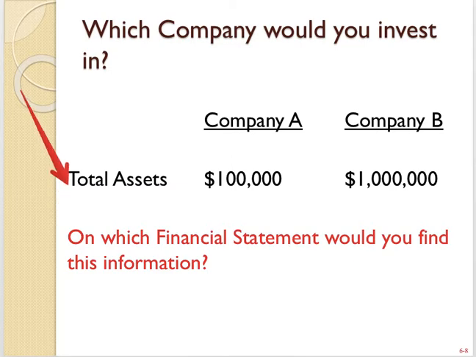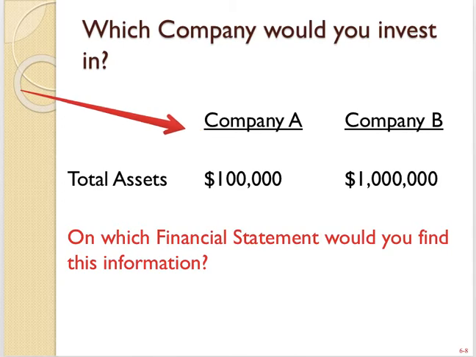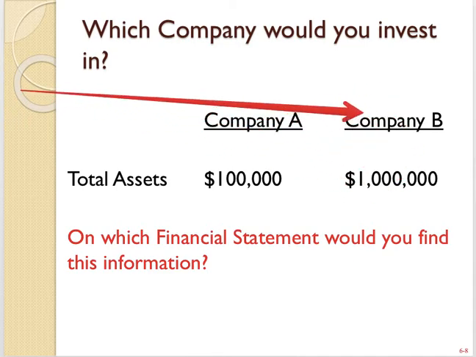Okay, so if we look on our balance sheet for Company A, it says Company A has $100,000 of assets and Company B has $1 million of total assets. So, gee, let me think. Which one would we want? Would we want more total assets or less total assets? Well, if assets are what we own that bring future benefit, I don't know about you guys, but I want more future benefit, right? Not less. So, if you wanted more future benefit, then you might say, oh, Company B is the better option. Okay?